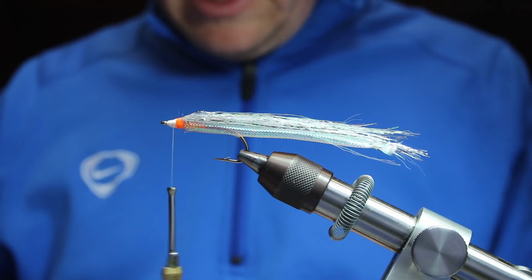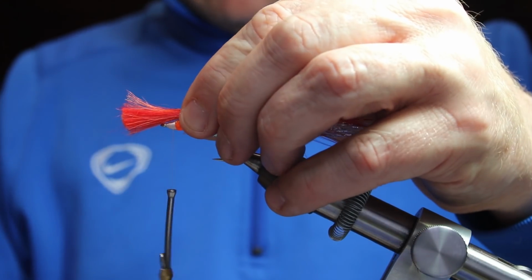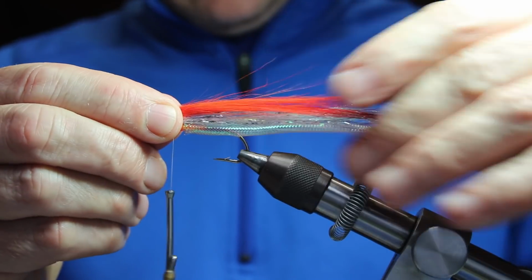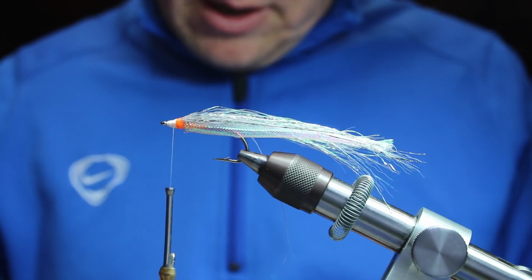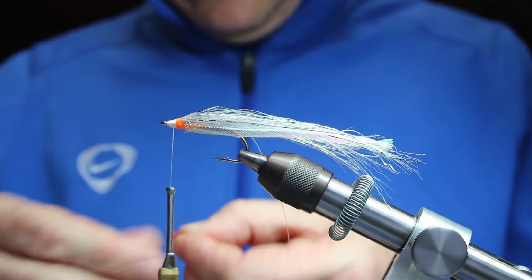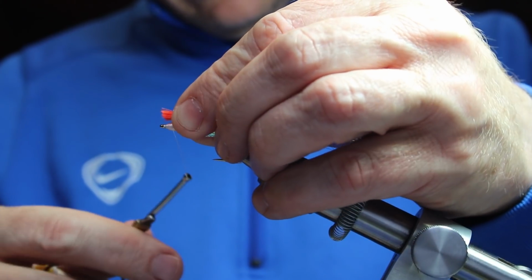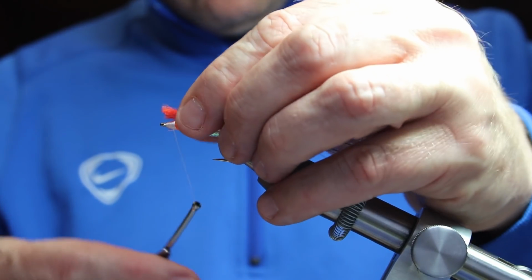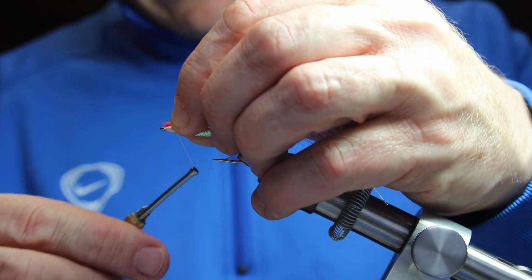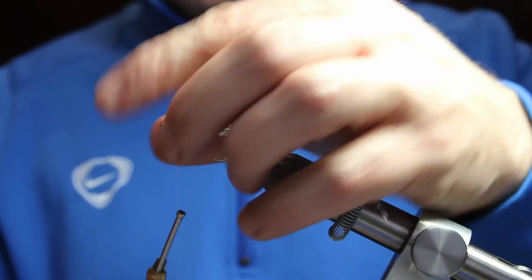So I'll trim it as long as I can get it just now until I've got it where I want it. Right. I'm starting to get that shape, so now I know where I need to trim it. Right, so we need to take it here, cut it. So we now know that's the length we want, and we want it to sit like that. So we just push it down, and then just catch it in, and it sits pretty good, to be quite honest.